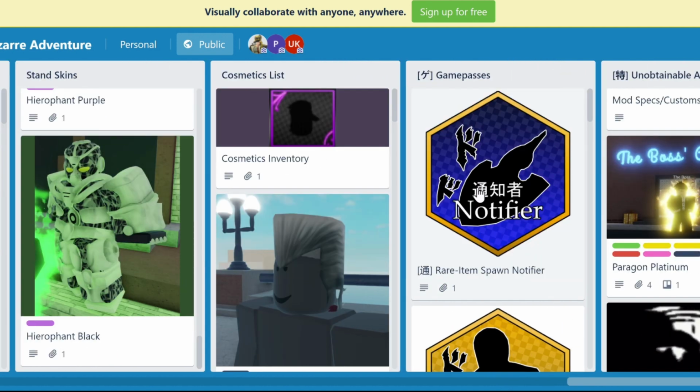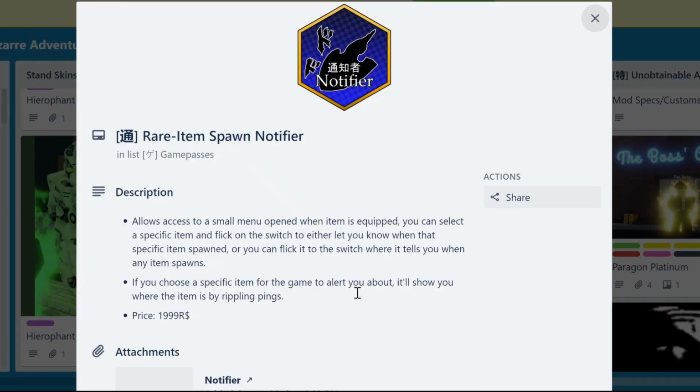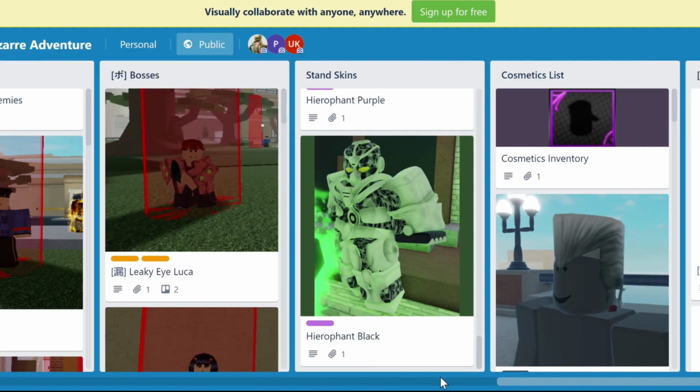Also, a really good method in grinding Lucky Arrows is buying item notifier. Even though it is costly, it is probably worth it if you want to get stand skins without constantly grinding arrows and rokakakas. So yeah.